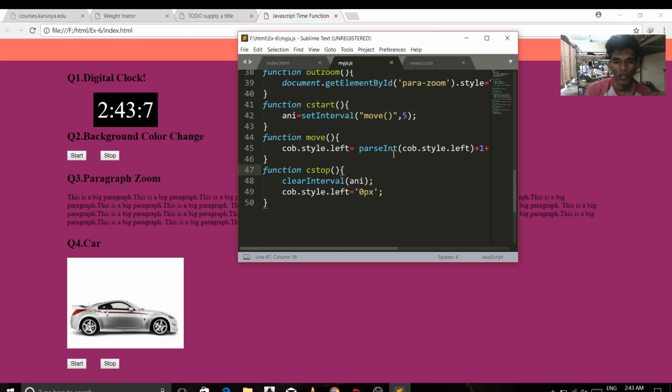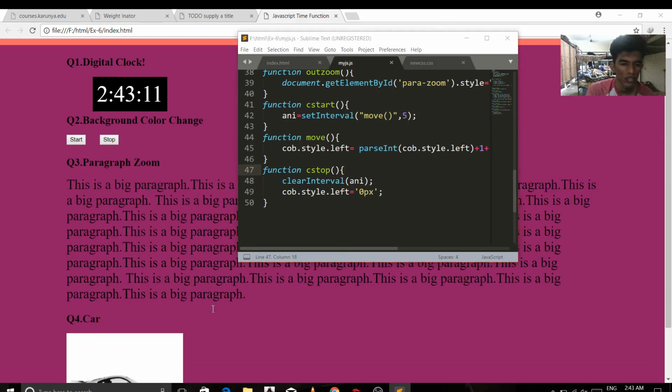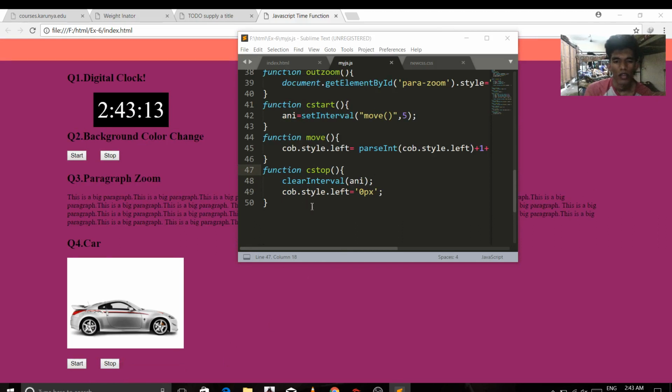That's it. So if I keep on repeating after every 5 milliseconds, my image will start moving to the left side. So when I hit the stop button, it brings back the position of the car to 0 pixels from the left. Style left gives the left indentation of the image as 0 pixels. So this was my 6th experiment.